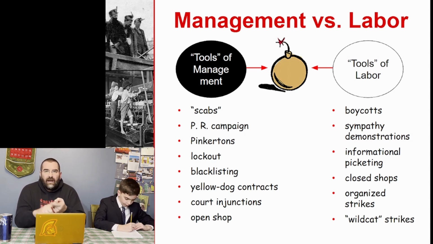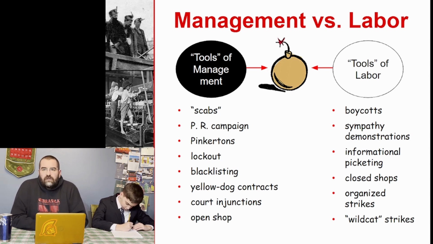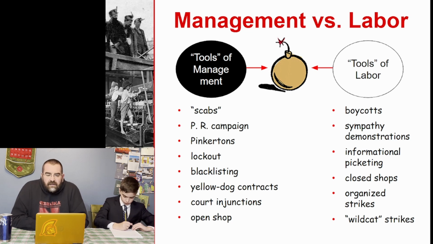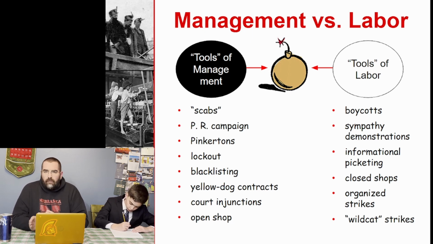By the time you paid your rent to the company and bought your stuff from the company store, you had very little left over. Well, in this one incident, Pullman cut workers' pay but didn't cut rents or prices at the company store. The workers went on strike, and they were led by a guy named Eugene Debs. Debs was the head of the American Railway Union, and he organized sympathy strikes. He said, look, railroad workers, the guys who hook up and operate trains, would not operate any trains that had Pullman cars on them. So basically we'll shut down the railroad industry if it has a Pullman car on it.